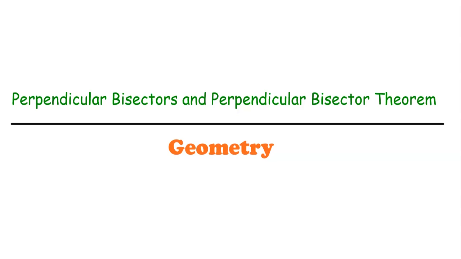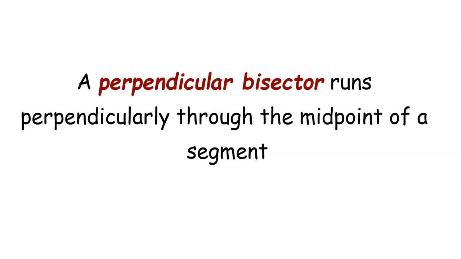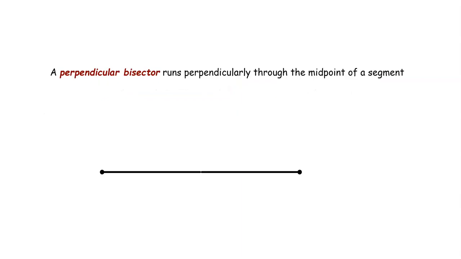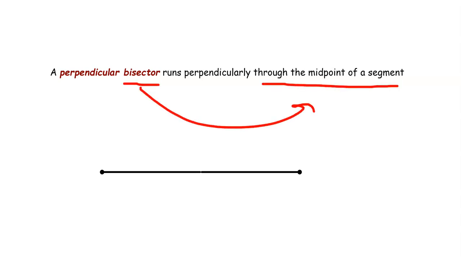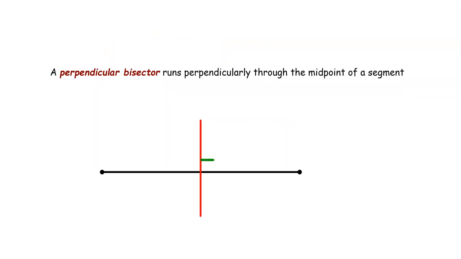So first, just generally, a perpendicular bisector runs perpendicularly through the midpoint of a segment. So we've seen a bisector of a segment, which means it runs through the midpoint. That's how we get here. Bisector through the midpoint. But when we add the condition that it must be perpendicular and go through the midpoint, that's where we end up with a perpendicular bisector, which is literally exactly what it seems like it should be. A segment bisector that runs perpendicular to the segment itself. Go ahead, pause the video, copy this definition down along with the diagram here that shows the critical information.